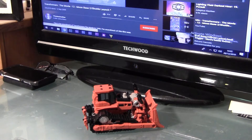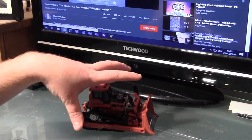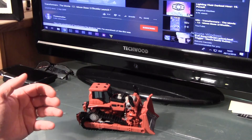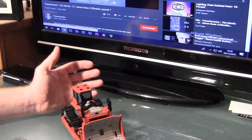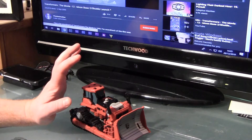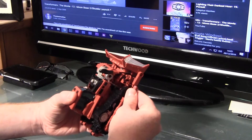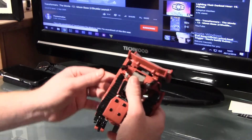Now that we've seen him in his robot to vehicle transformation, we'll go into Gestalt mode — the leg mode, the left leg of Devastator. Then we'll have him back into robot mode again. This one's a little bit more tricky than Long Haul, I must admit. First things first — the bits where you need to spring open to slide these — those you completely move out of the way. I do have a bit of a problem with mine sometimes when transforming. Someone's told me to write to Hasbro about it, but to be honest I'm not that fussed — it still transforms, it still works.